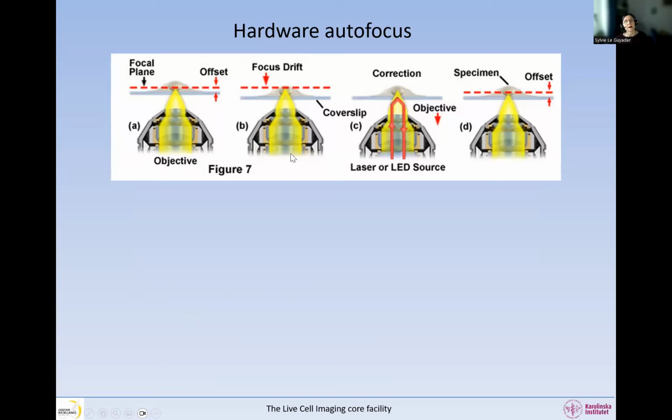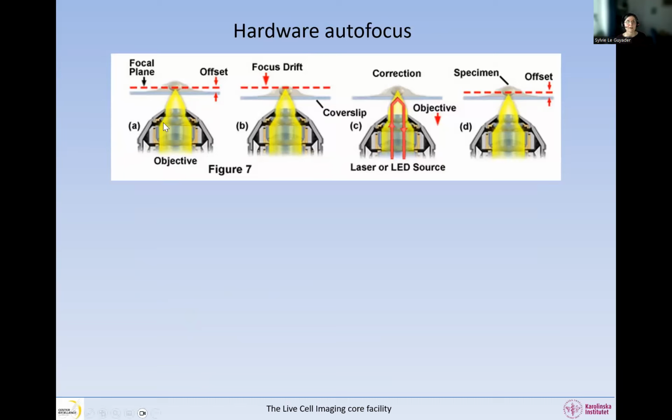So let's say we have 3 microns between the top of the cover slip and the plane of interest. What we do is shine some light with a very long wavelength, so it doesn't interfere with the sample. It's over 750, 770, usually 870 or something nanometers.